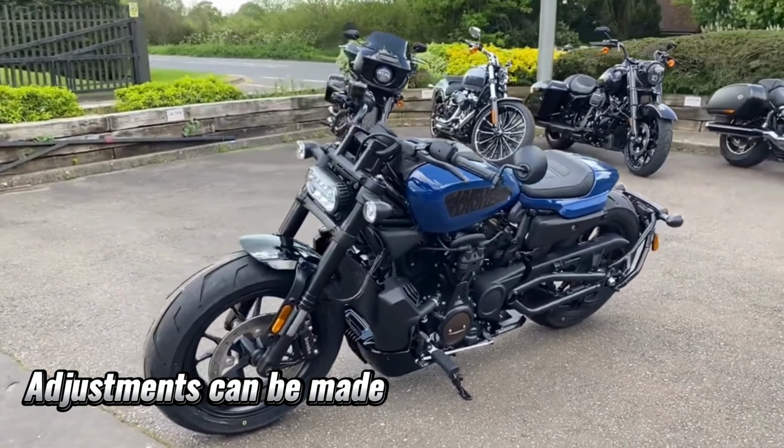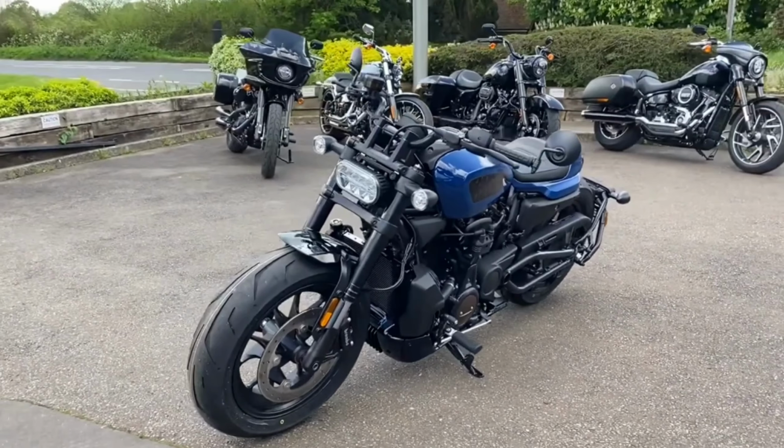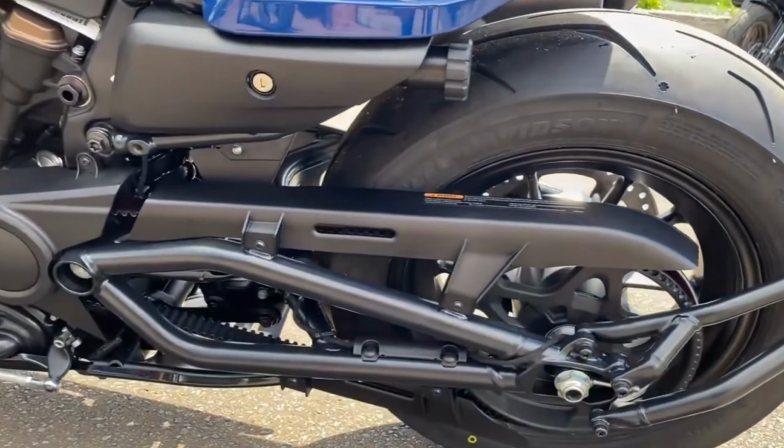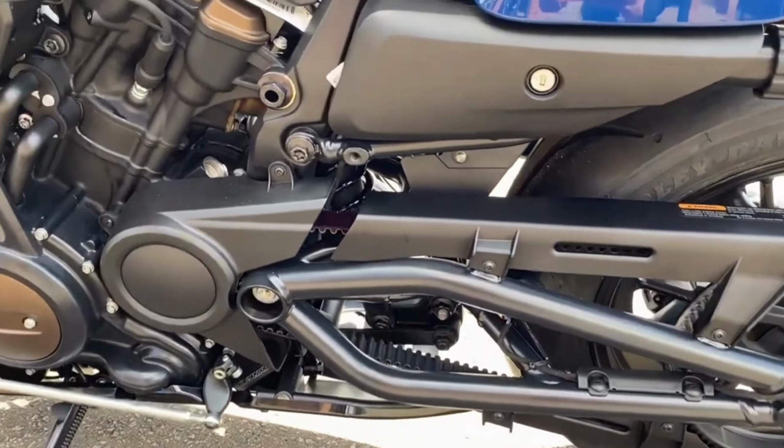Adjustments can be made, and there is more theoretical travel when combined with the XL wheels, which, as mentioned, take a bit of getting used to, and it just feels like one small bump can be exacerbated into an out-of-seat problem if you have neglected to twist the 40-step rear preload the right direction.